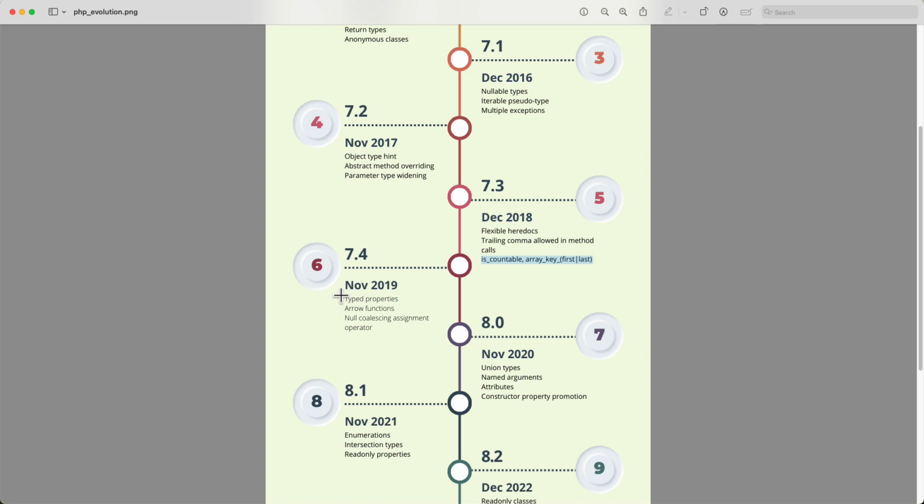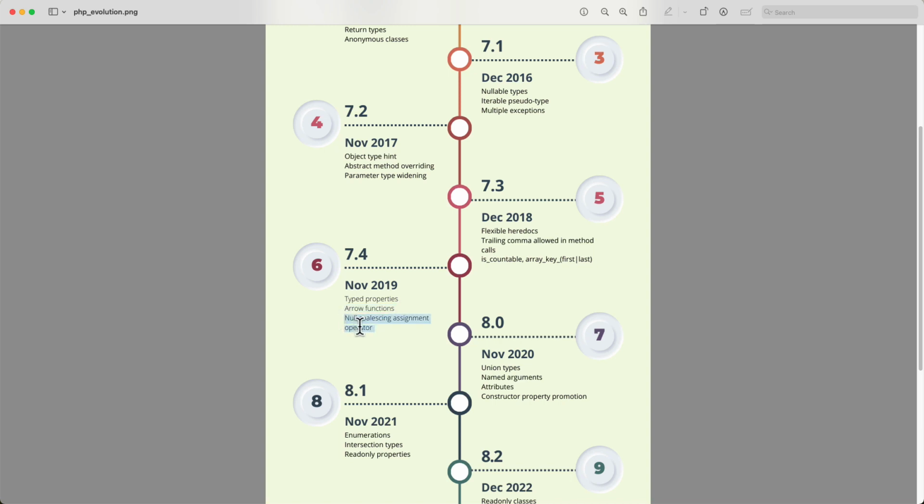Typing has become a thing in PHP. That's why after typing arguments and return types, we now have typed properties. Arrow functions are here, yay! PHP is catching up on this compared to other programming languages. It's not a big deal, but for one line functions, this could be more efficient.